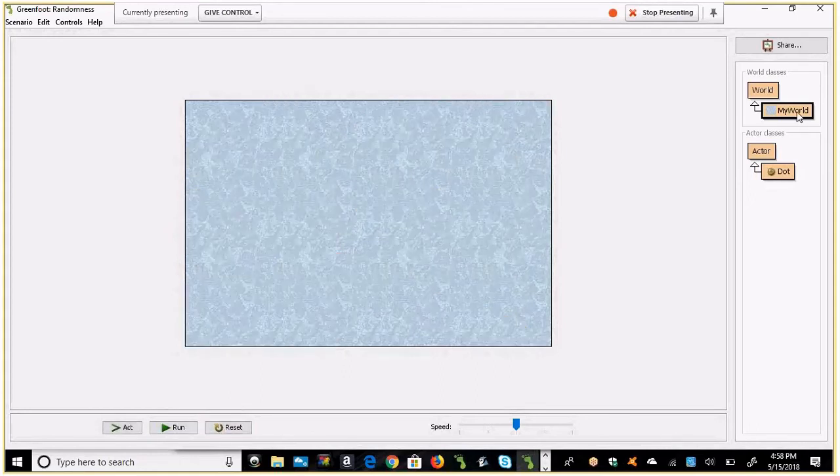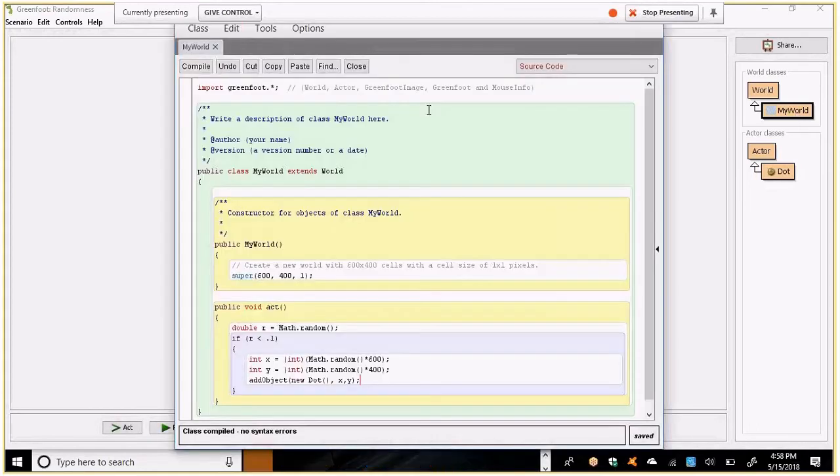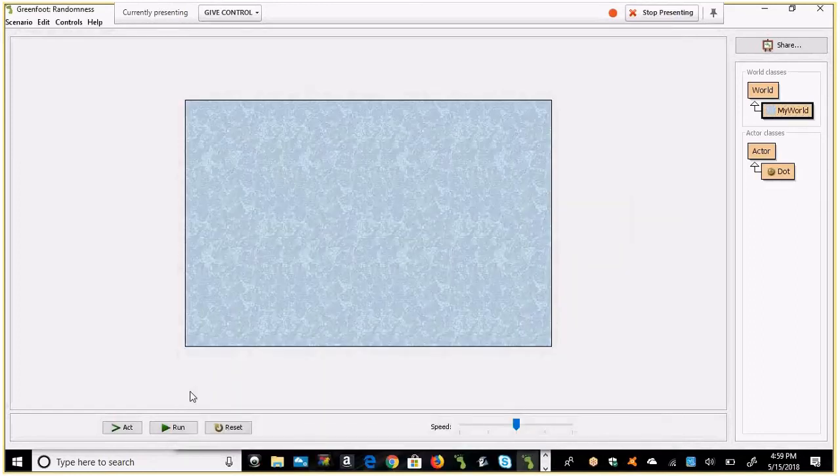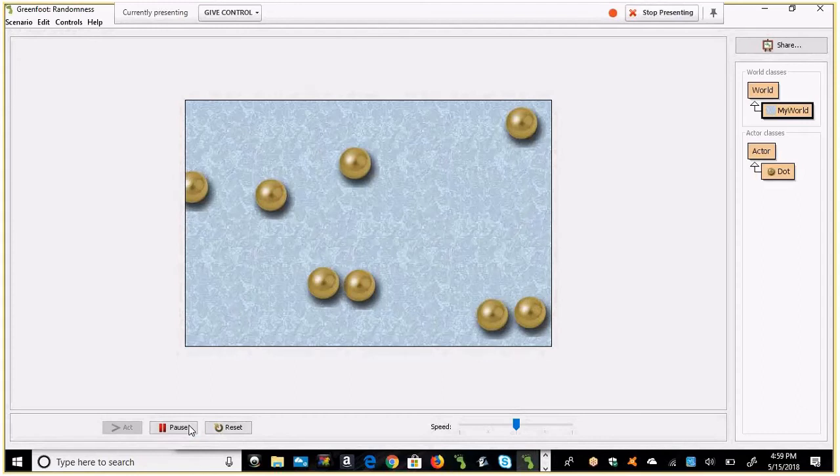So if you wanted to change that, you would need to make your probability less likely. So instead of less than 0.1, if I change it to 0.05, it will happen about half as often. It's got half the chance, a 5% chance now every time act is called. So you can see that they're a little less likely to pop up.